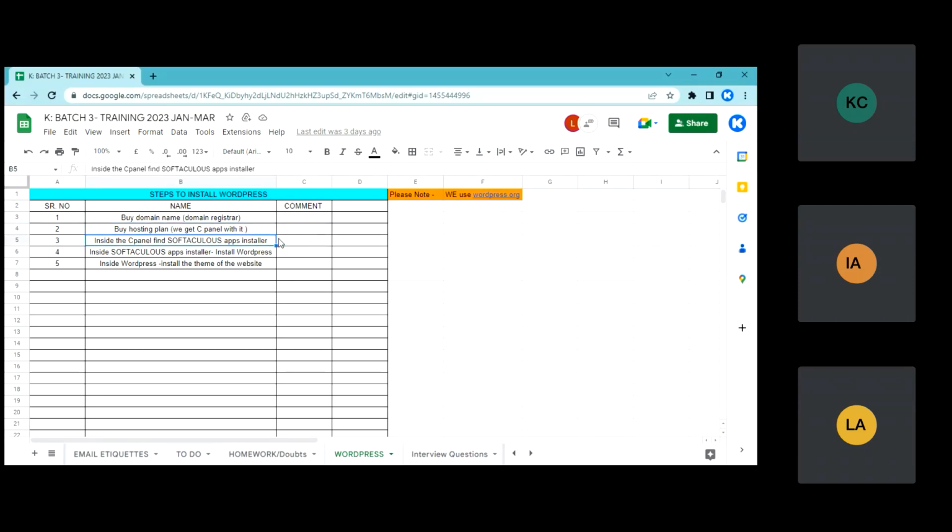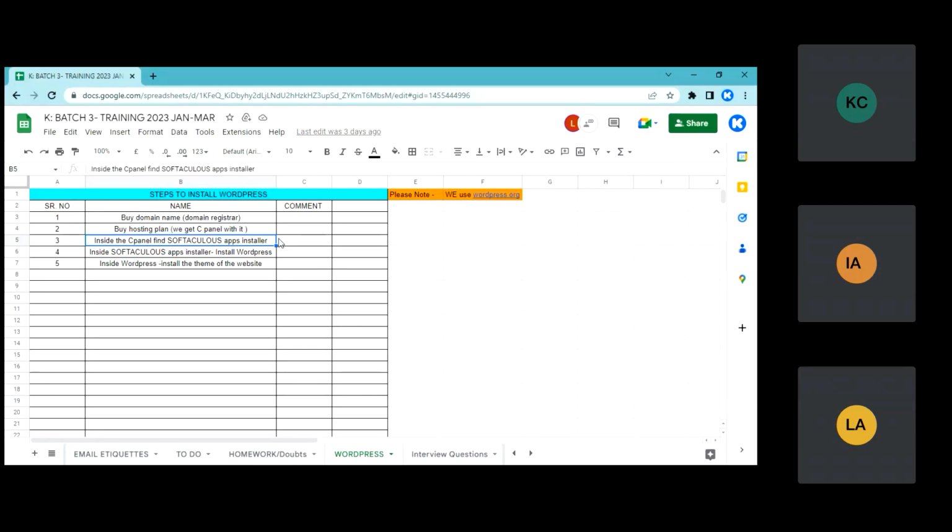So, the hosting plan, is it clear? Any questions about the hosting plan and cPanel? What we get with cPanel, I'll tell you now. But is it clear now, the hosting plan, what we get with cPanel, and what the control of cPanel is? Yes, sir. Got it. Yes, sir.